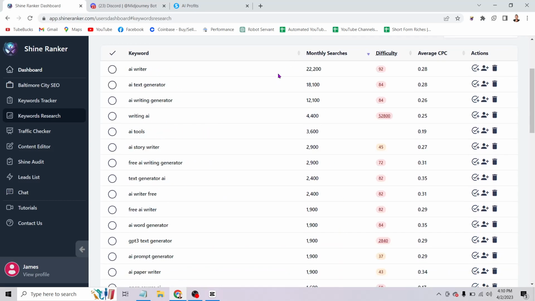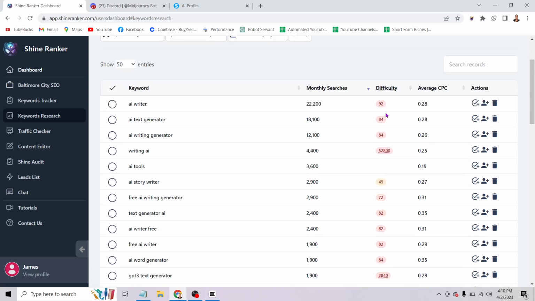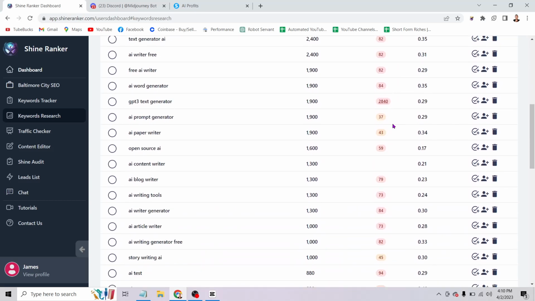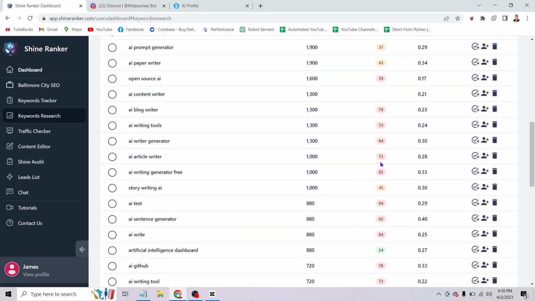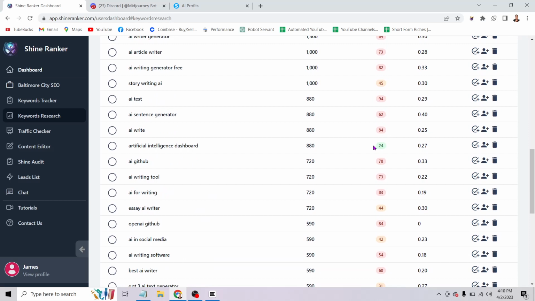But if we reverse that, we organize this data by the most monthly searches, then we can scroll through here and start taking a look at this next column, which is difficulty, right? So I don't know about you, but I don't like doing things the hard way. I would rather do them the easy way. So instead of messing with any of these keywords that are in the red here, right, that have difficulty scores in the 70s, the 80s, we don't want that. What we're looking for is these little green bubbles here, right? 24 is a lot less difficult than 84.